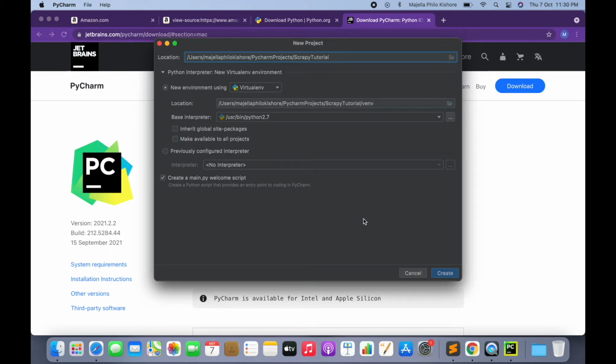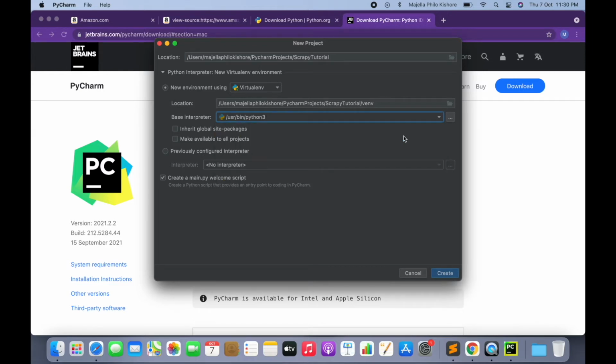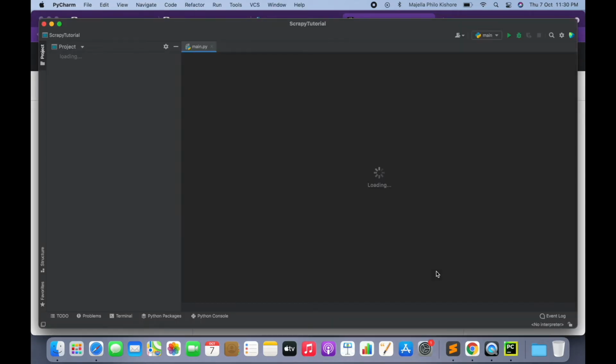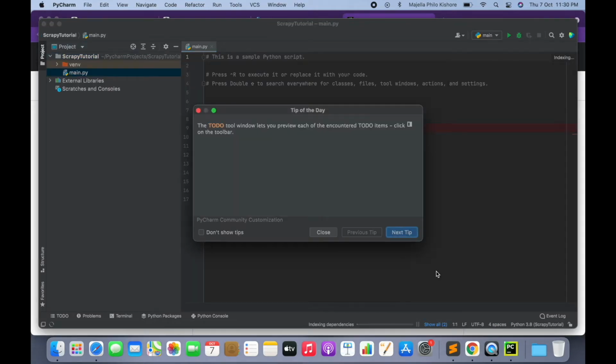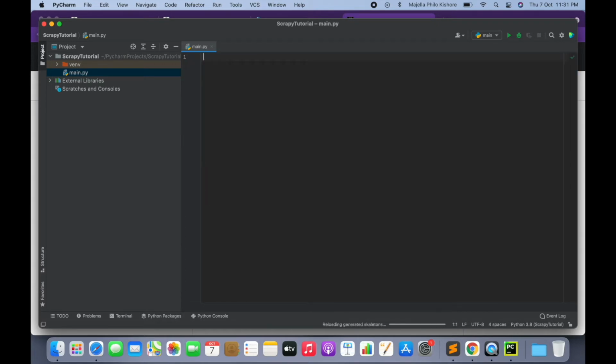And we use a virtual environment. Why we use a virtual environment is that any files we create or any installations we make do not affect the local configurations. That is why we use a virtual environment, which creates a separate environment for our Python program to run. So this is the interface of PyCharm, and we have the main function here which we are not going to use, so I'll delete it.